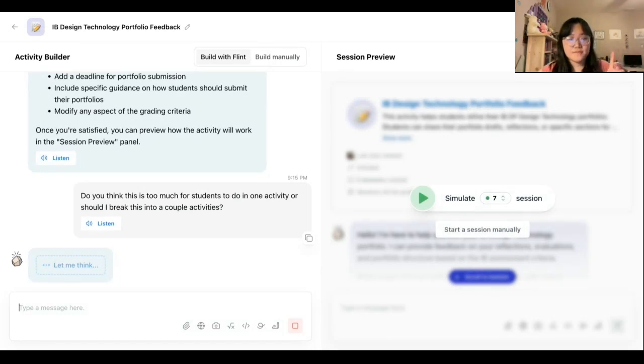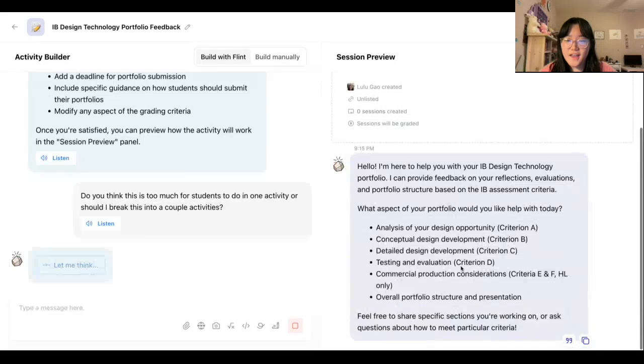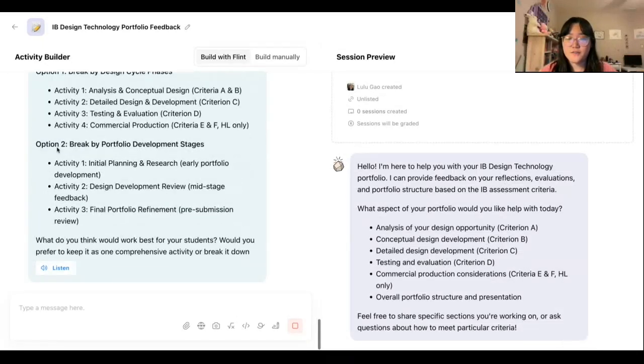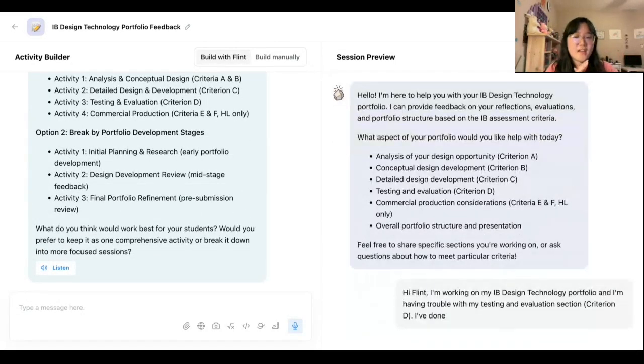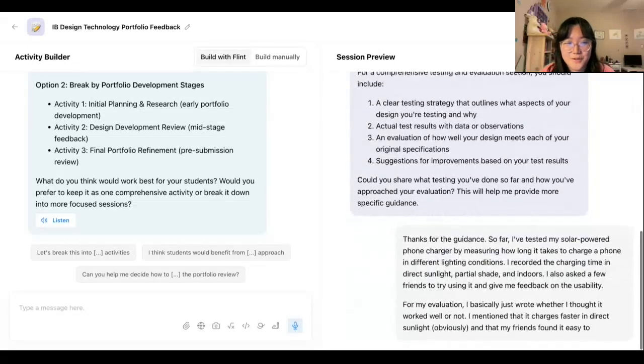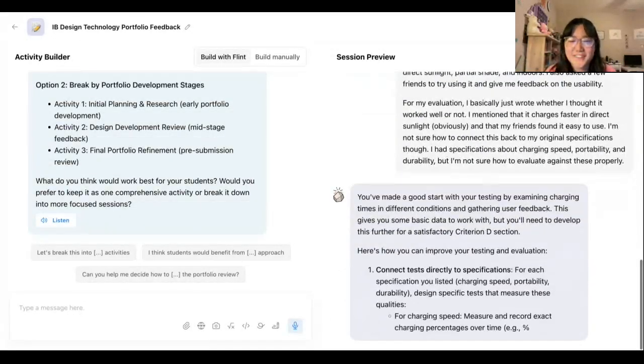But yeah, when you're simulating it, you can choose the simulation at a different assessment scale. So if you choose one of the lower ones, that'll be more like a student who is struggling. Higher ones, more like a student who is doing well. So I'll just pick kind of in the middle. And Flint will then play both its own role and the student's role and play out the conversation for you so that you can see what the expectations for the communication between the AI and student look like and where the conversation is going. I think I'm requesting too many things of it at once, but yeah, now it's playing the preview here for you all to see.